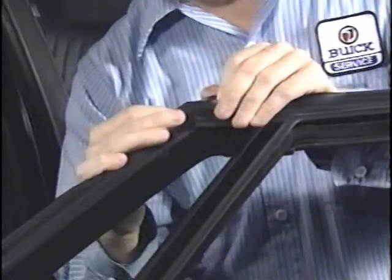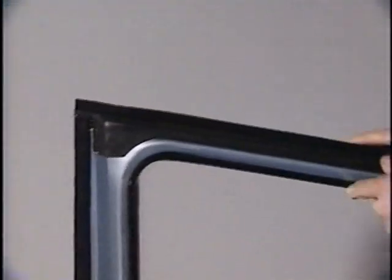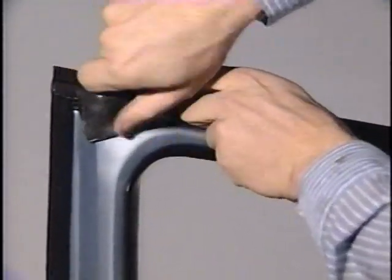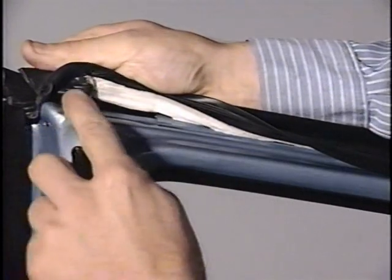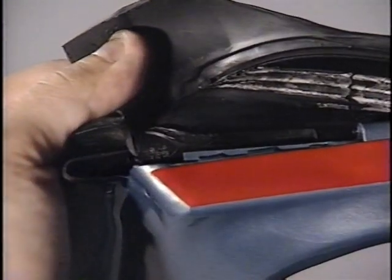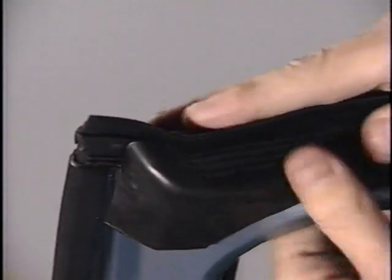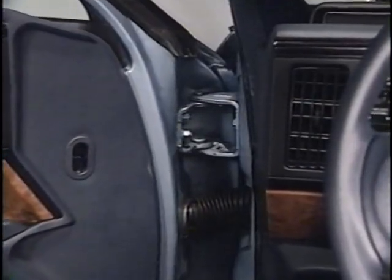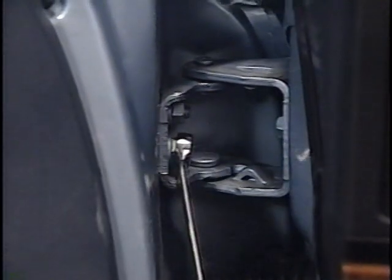The repair for this wind rush condition is to remove and reposition the glass run channel. It may be possible to reposition it by cleaning the door surface with alcohol and using the existing adhesive strip. If the run channel cannot be repositioned using the existing adhesive, carefully remove the adhesive strip. Apply a length of double-faced adhesive tape to securely reattach the run channel to the door frame. Carefully position the run channel so that the auxiliary lip is pulled further into the door opening. In some cases, repositioning the run channel may not repair this condition — it may then be necessary to adjust the door fit to eliminate the wind rush noise.